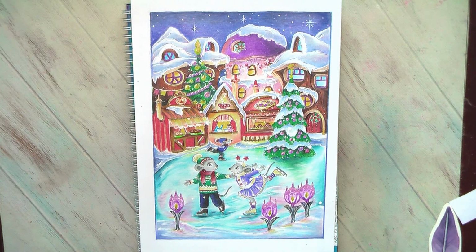And I colored it. Here I mostly used Artisan pencils. Well, I had some problems with dark colors on the sky. They were a little bit too waxy on this paper which I selected for printing, but the rest of the page I do love. I also used here a couple of very light blue-green colors from Castle Art pastel tint pencils, and they helped me to create this effect on the ice and on the snow.